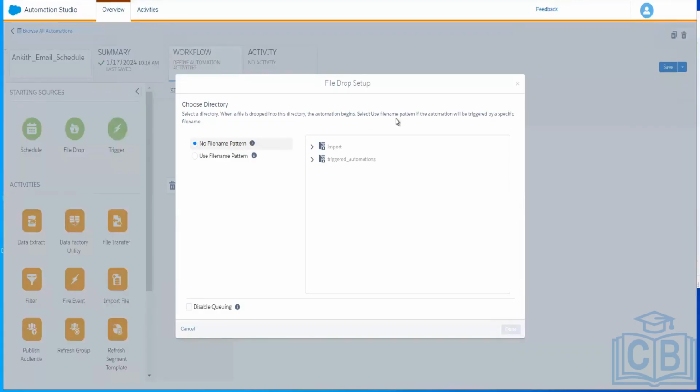Select Use File Name Pattern if the automation will be triggered by a specific file name or unique pattern.